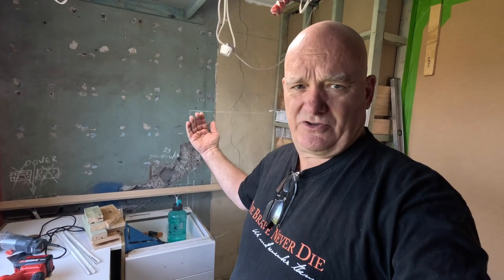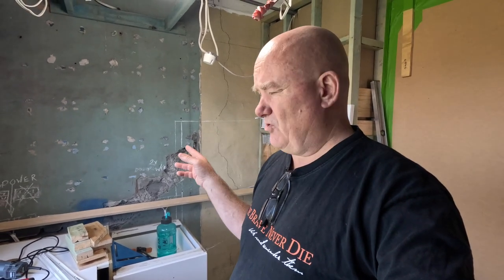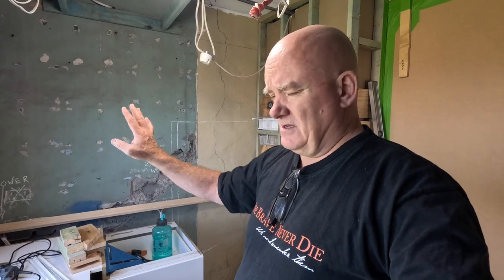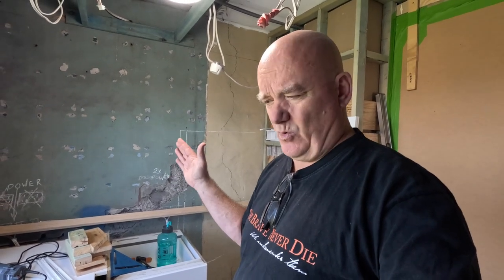The only downside with that is it brings the fridge out an extra 35 mils from the wall. But I think I will do it. A, because it's the right thing to do. And B, because when I go to marrying things up on this wall here between top cupboards and bottom cupboards, and whatever else, the way things fit together, it'll make it a lot easier if everything is square.